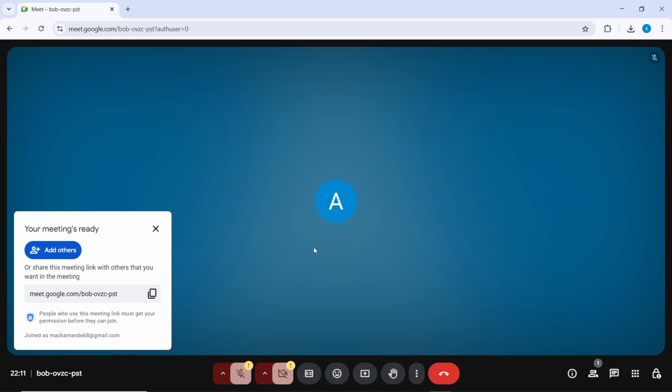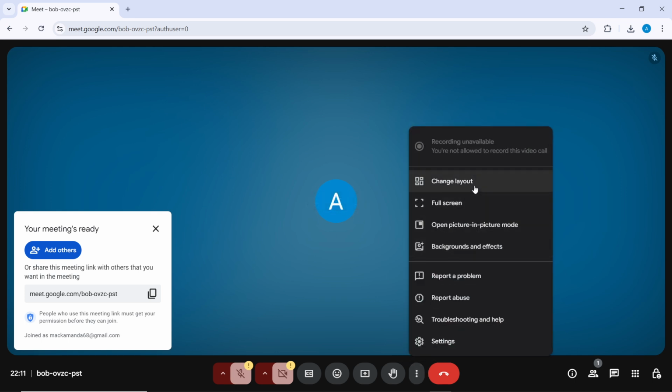For hosts, as the meeting organizer, when you set up a Google Meet session, you have the option to enable quick access. When quick access is turned on, anyone who is in your organization's domain can join the meeting automatically without being admitted. After starting the meeting, this is how you can turn on quick access for your meeting. Click on the vertical dot in the bottom right corner of the screen and select Settings.